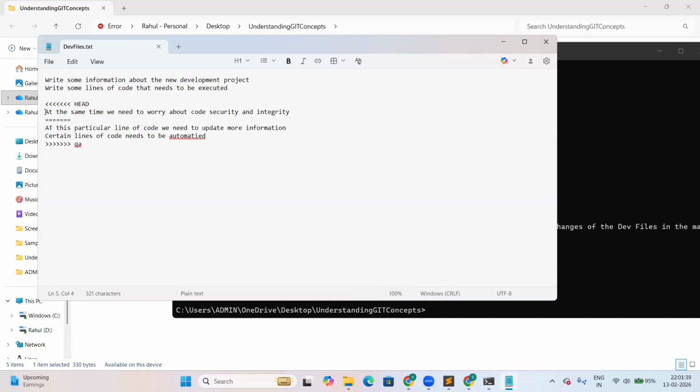At the same line, you have written one statement, and at the same line, your other team member has also written different code. If you see here, at this particular line, you have written some lines of code, and at the same line, the other person also wrote his own code. But it's not the same line, right? Same line. Both of them are at the same line.